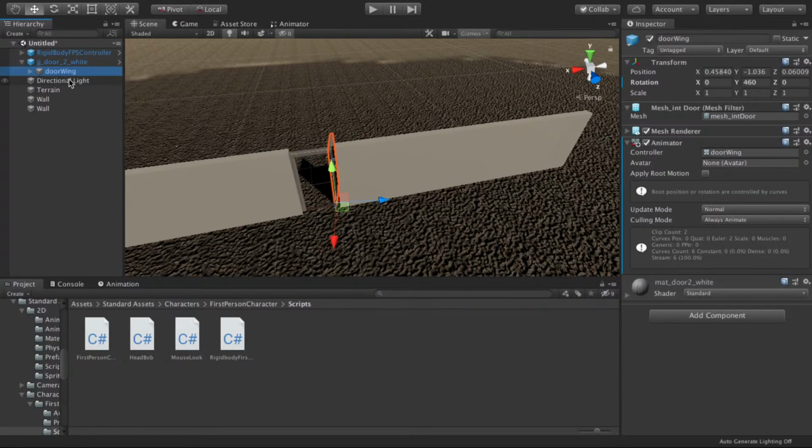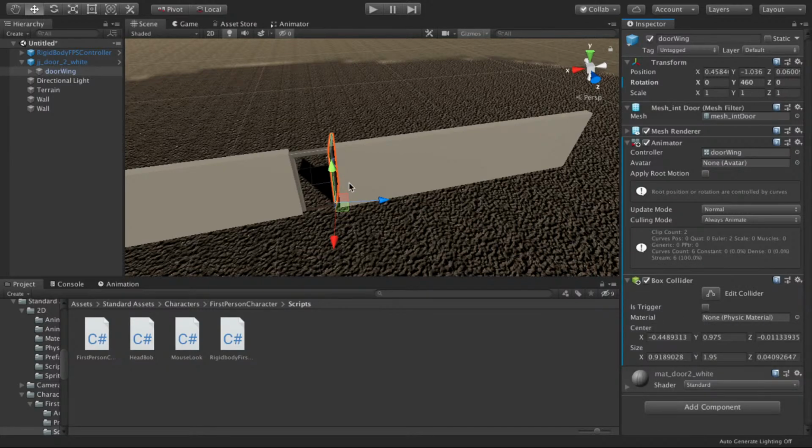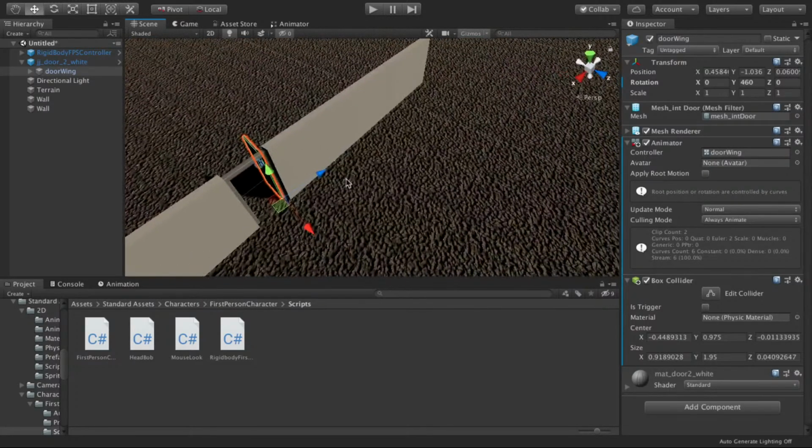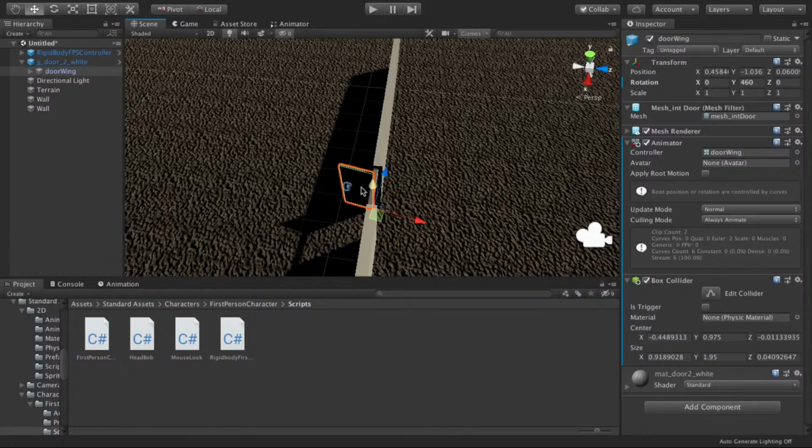I click on the door wing, and there is an animator added. At the same point I want to add a component, a box collider. If we add a box collider over here, the box collider is added on the door wing. It's not on the door.